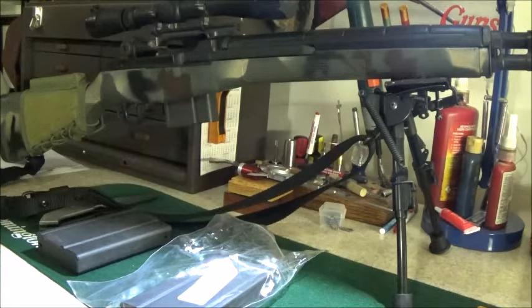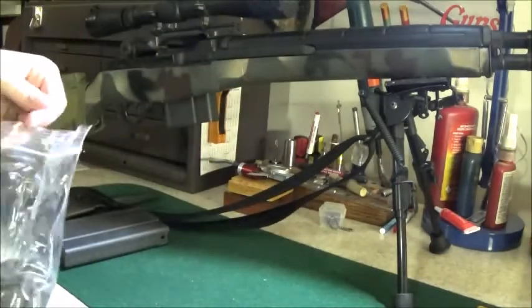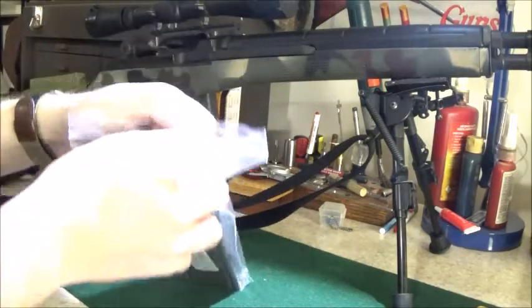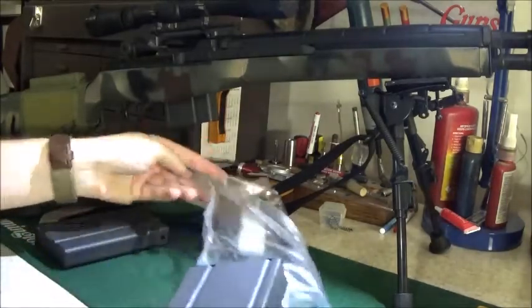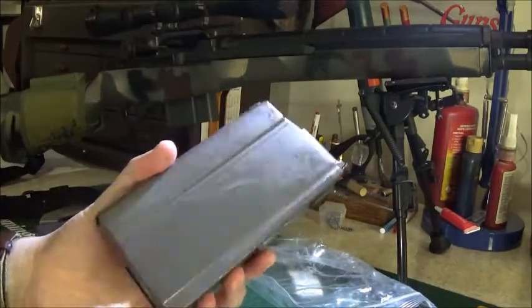They informed me on my Gmail that they were going to ship it Wednesday or Thursday. And today is Wednesday, so it got here on Wednesday. Didn't have to wait till tomorrow. Let's get this bad boy out and look at it. He's soaked in cosmoline, as you can see.